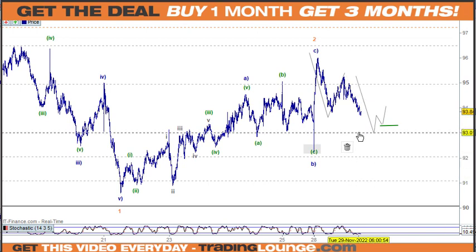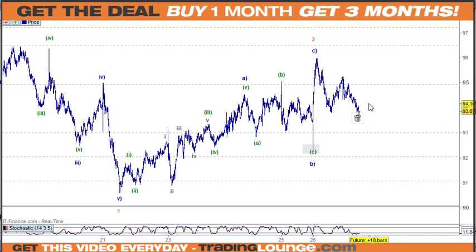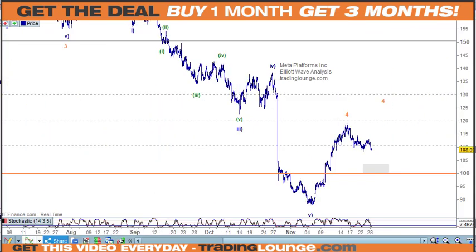You might think to yourself, okay, well look, why don't I just wait for this setup on 93, there's good support there, I'll get a small position here, and I'll let it come down, and I won't get out. I'll just wait for the retest, or I'll sell 50% and then I'll check that 50% back in on the top here. And it's always nice to leave some skin in the game, even if it's just a little bit. It gives you something to work off, you know. So we don't have 5 waves down here yet for this to confirm it's going to go lower.